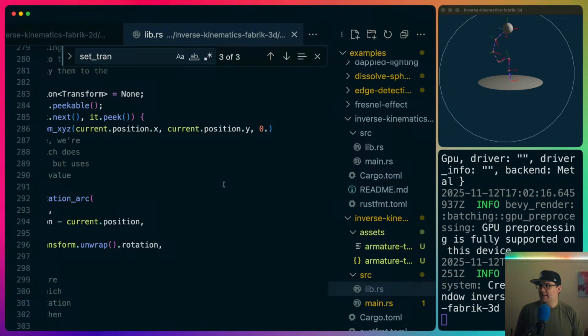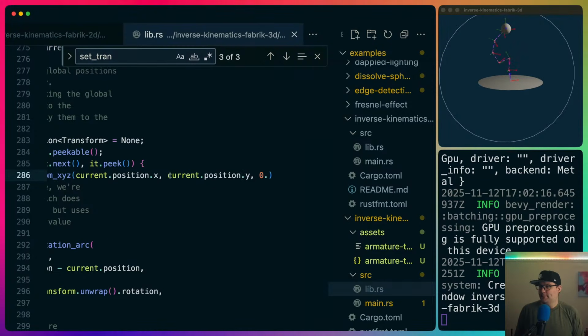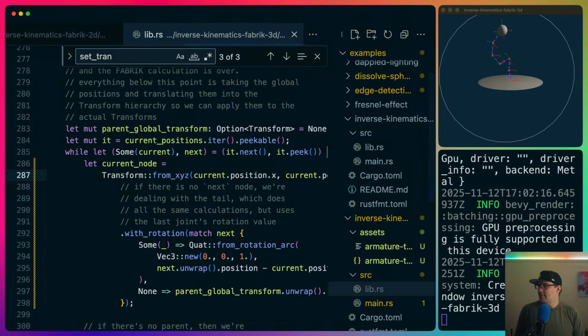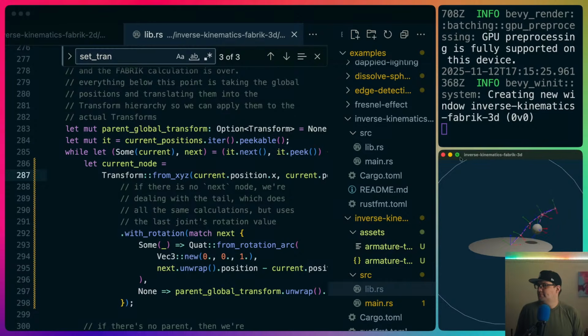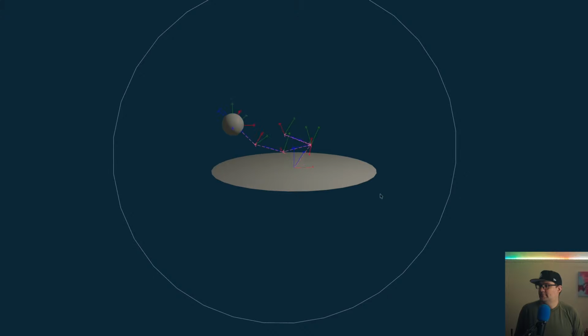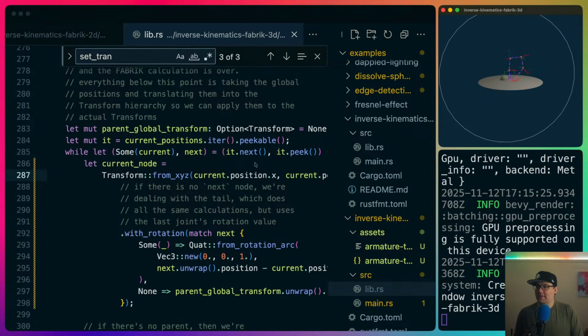I didn't leave that in there, did I? I did leave that in there. Okay. I found a bug. There we go. That actually looks better. I wasn't setting Z, because I hadn't rotated the camera yet, I didn't notice. Okay, so things are better. We fixed a bug in our 3D implementation.